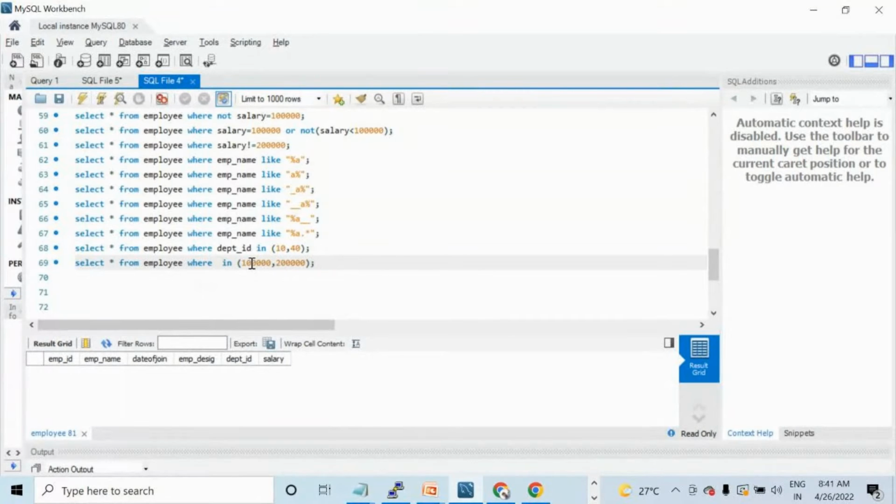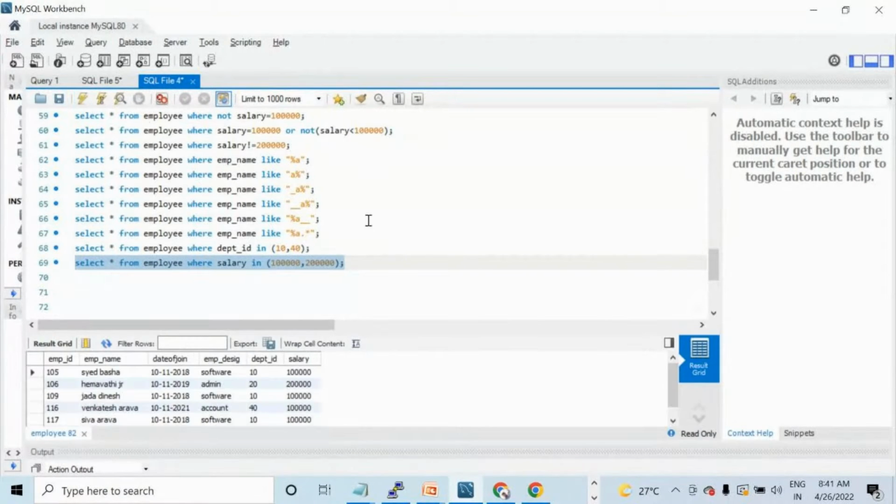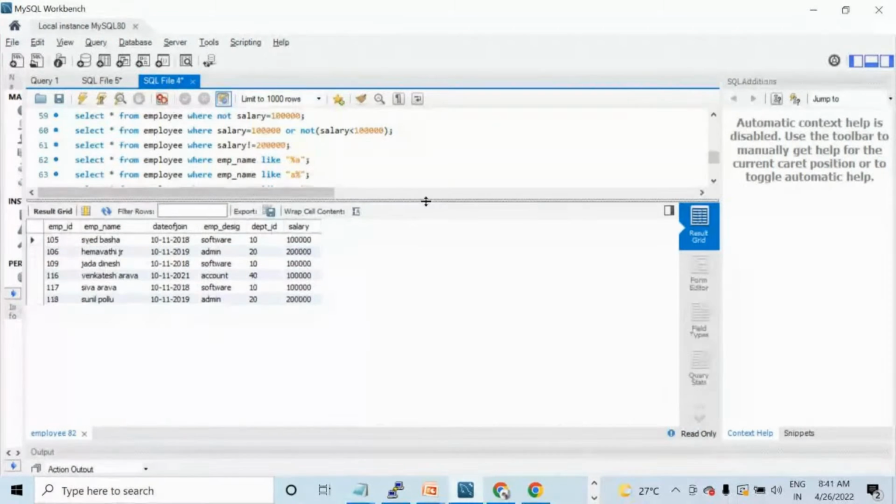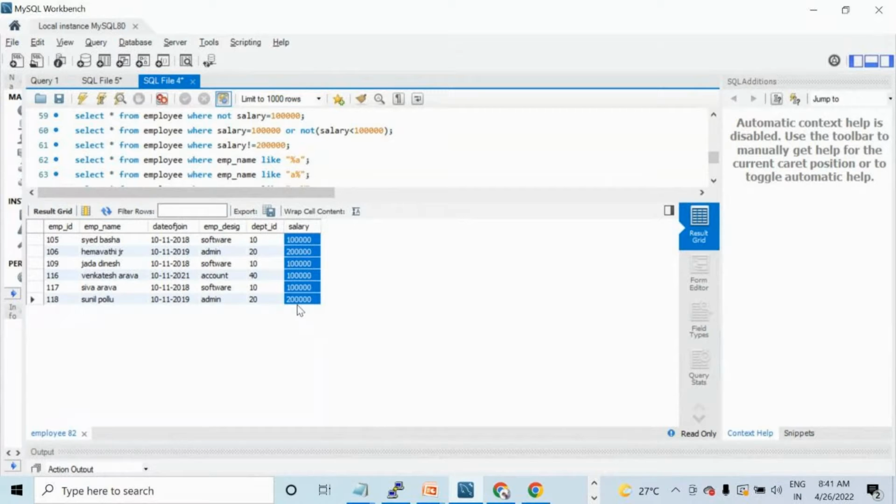We can take the salary column. See, in the salary column only, observe, we are getting 10 and 20 only. Clear everyone? Does anyone have any question?